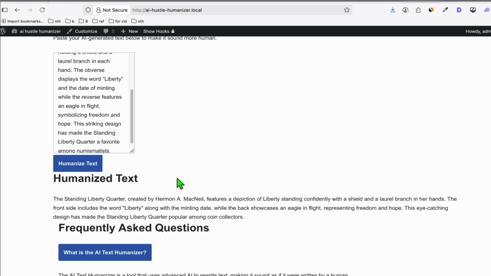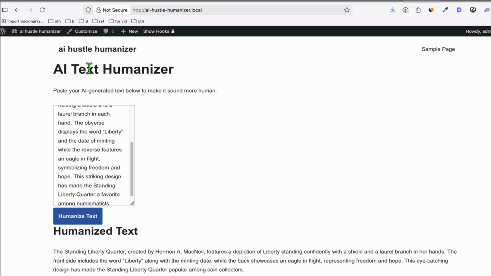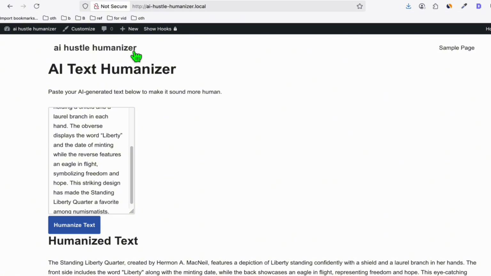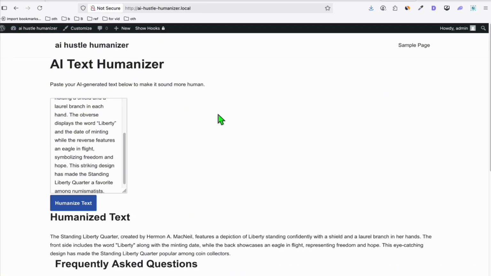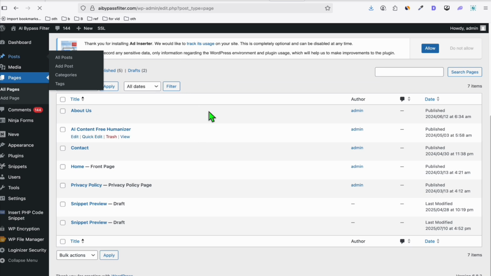And once this gets indexed on Google, we have a chance, especially with our direct domain match tactic, which we will do in order for Google to recognize that this is actually the site AI Hassle Humanizer. The keyword is exactly like this, and we will have the domain as aihasslehumanizer.com. When you publish this to a live website, if you want to get Google AdSense approval, you will need to add at least 20 articles, just like what I did here.